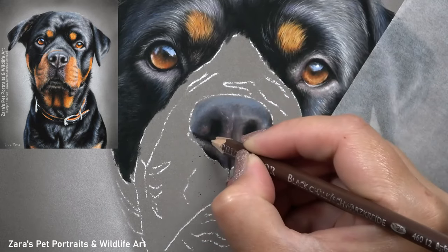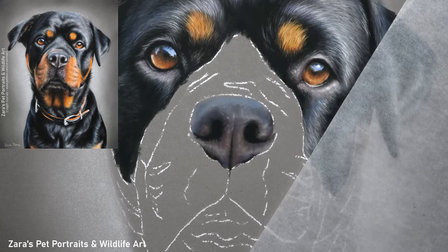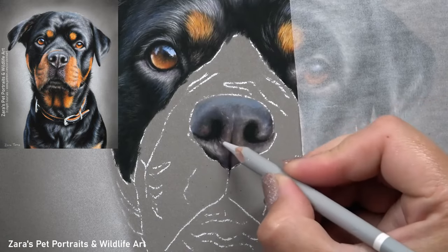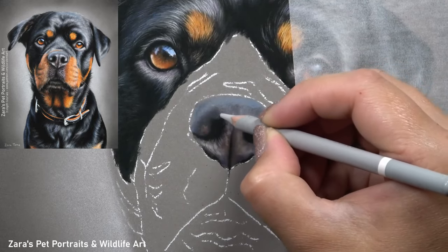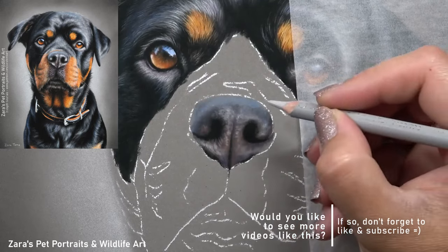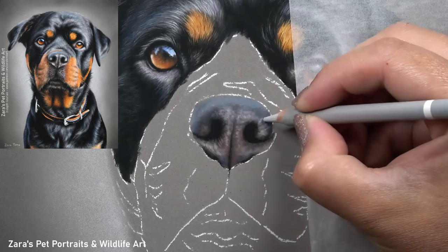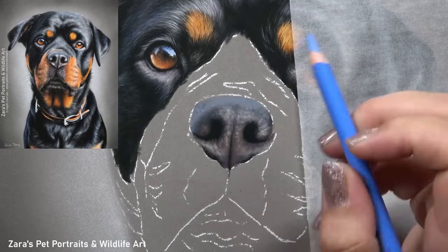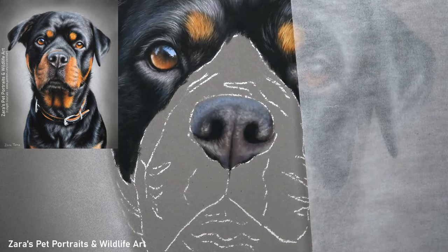One thing I want to mention about colours to avoid when drawing noses — it's going to be very subjective depending on your portrait. For example this portrait of Roxy the Rottweiler, you can see a finished photograph of my drawing in the corner, and I've taken out the grass in the background so it is just her head and shoulder on the dark grey pastel mat. I've added a light glow effect background and I get lots of questions about that. For this photo I knew I didn't want to incorporate any of the grass, so if there were any green reflections in the nose I would have to take those out. If however I was drawing something where the grass was included — say the dog was laying down and you could see blades of grass in front of the chest — then you would want to add those greens to the nose because that's going to help bring the subject, the grass, the foreground, and the background together.